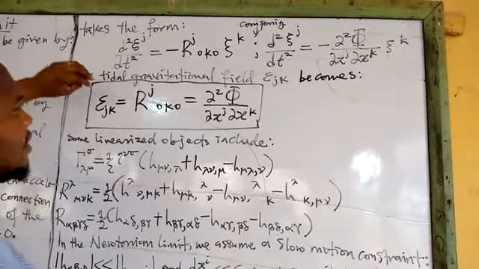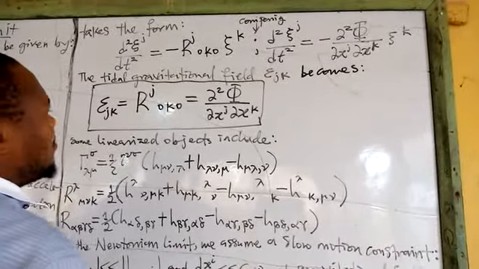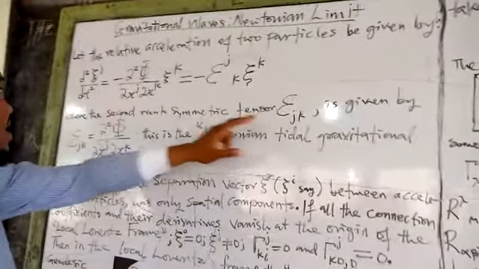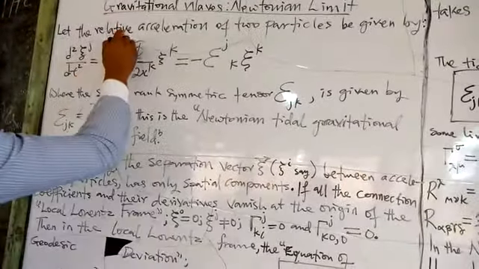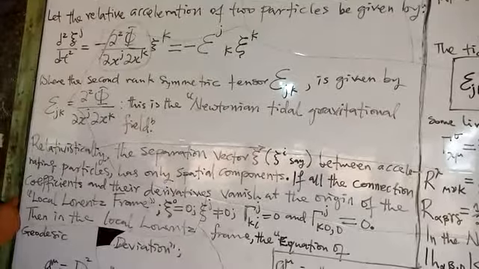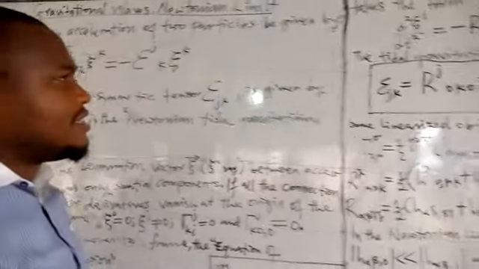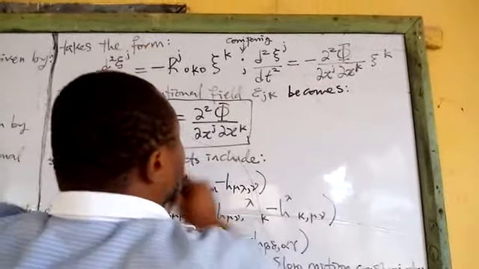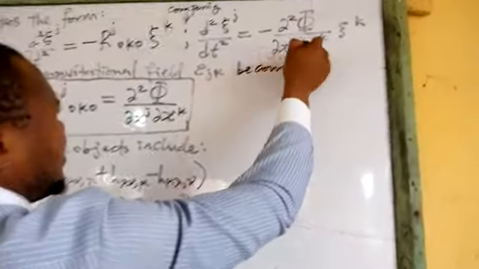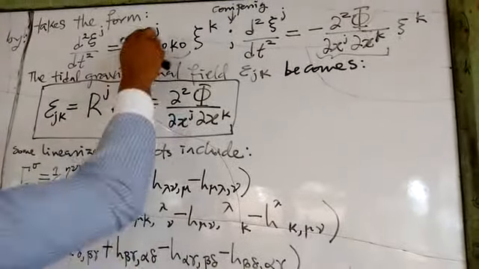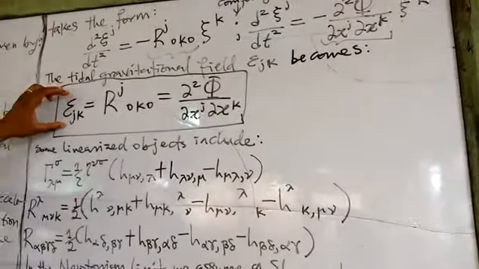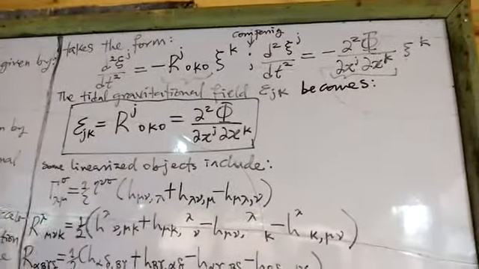Now, the tidal gravitational field, which we have defined here to be epsilon sub jk, if you recall, we said was equal to this factor in this expression, which we have named this. Now you can see that if I compare my equation of geodesic deviation and this one, it's just a matter of comparing the coefficients of the two equations. It therefore means that Rj0k0 is equal to that. And of course, this is what we call our tidal gravitational field.